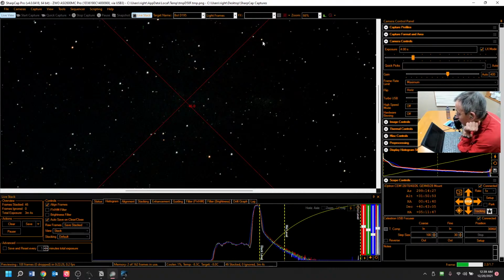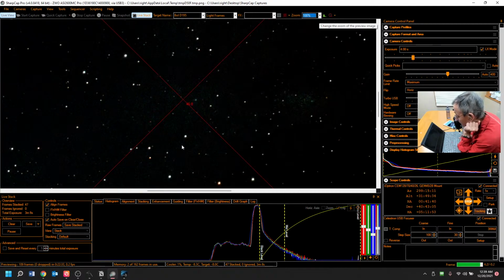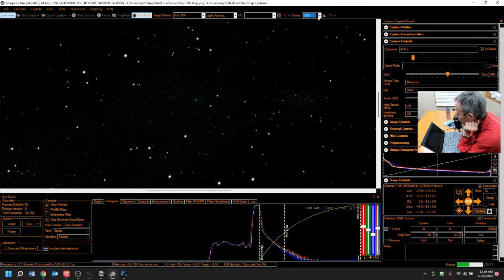This doesn't look very globular, does it? Looks more like an open cluster to me.